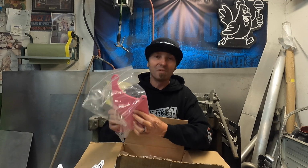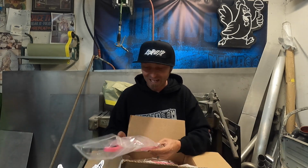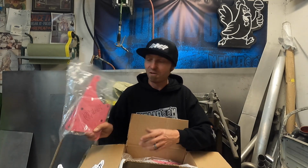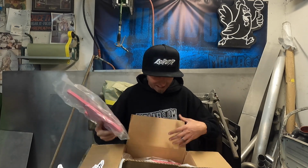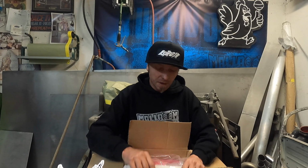If you guys want to know the story behind the pink, they actually sent the pink throttle body to Matt Happel, I think as a joke. And I was all excited because I had painted a junk motor. I had pink. I was like, oh, I'd totally rock that. So Matt boxed it up and sent it out to me. And then that's how the guys, I believe, from Warr found me. And then, you know, match made in heaven. We've been pen pals and friends ever since. It took me a while before I actually got to meet him in person, too, which was kind of cool. So they've been helping me for a while.